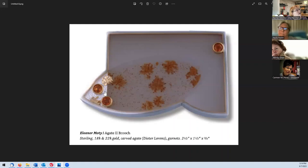But what's surprising to me is that it might be, again, a piece of a hollow form that is the height of the rest of the bezel wall. And then this is just resting above the stone, is my guess. It's got a look of plexiglass or something. That's what's odd about it. It feels like it's on plexiglass. Yeah, it has a look of a piece of plexiglass.